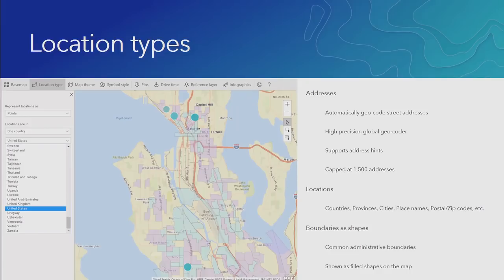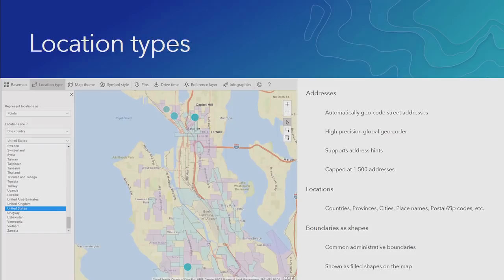So moving over, after you've picked your base map that you want to use, we have a tab called Location Types. And so location types help you go a little bit further. We do a pretty good job at being smart about what you drag into the location field well, but in case we get it wrong, or in case you want to further refine how that's being mapped, you can use this location type tab to go in. And the first thing that you can do is switch between points and boundaries. So if we map it as points and you really want it as boundaries, you can flip it over and vice versa. You can also tell us if the locations are in one country or many countries.